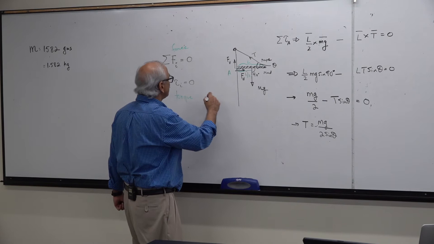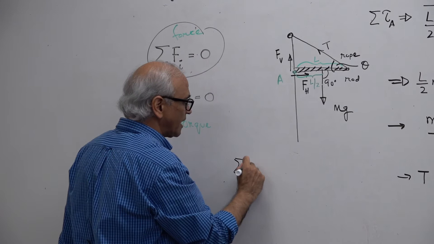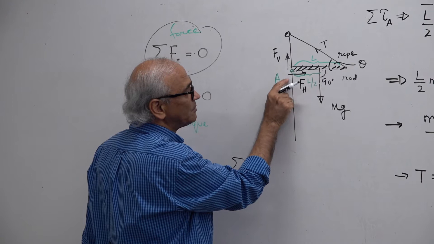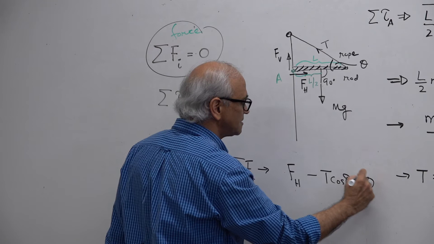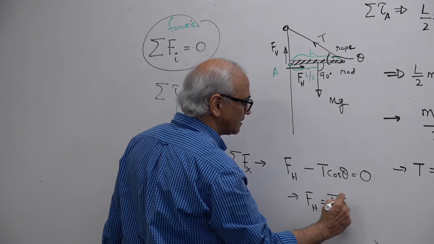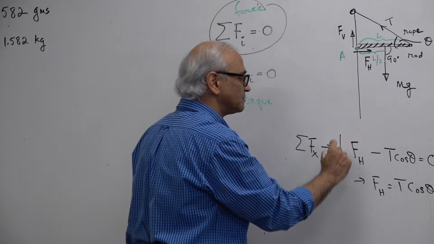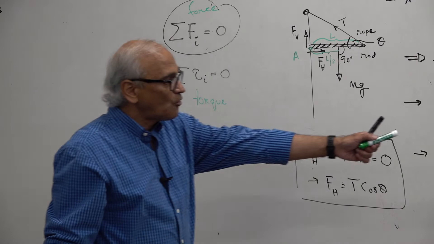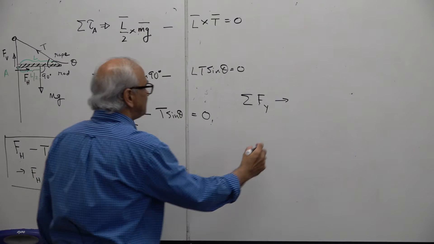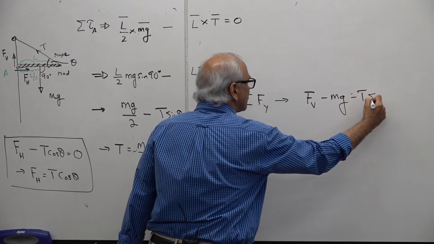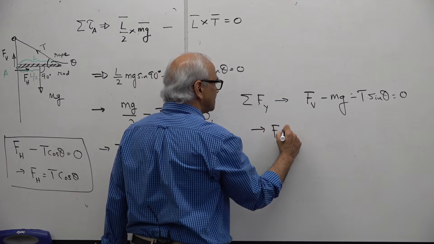Let me look at the force terms now with the summation of forces. If you look at all the X forces, F_H is working to the right, so to balance it: F_H = T cos θ. You get your horizontal force right away. For the vertical forces: F_V − MG − T sin θ = 0, so F_V = MG + T sin θ. Taking upward as positive, you can plug in the T you already found.